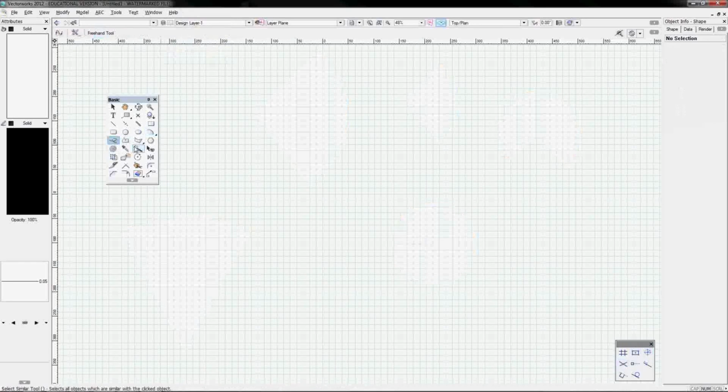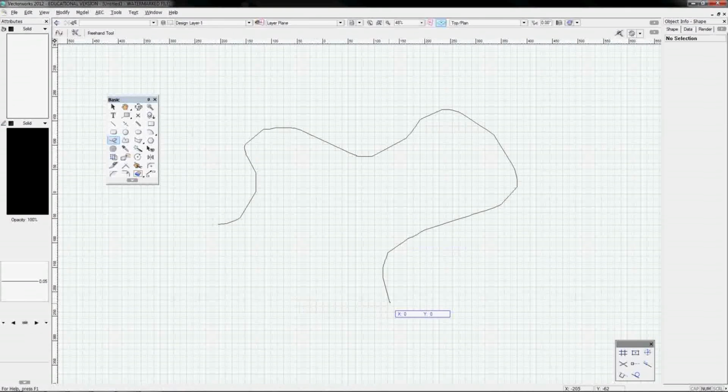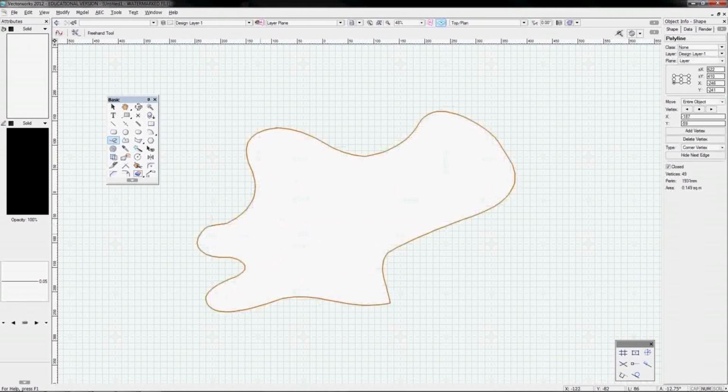The freehand tool is something that I strongly advise that you never use with a mouse. I only ever suggest that you use the freehand tool if you are using a tablet. That would be the only time that I could see the freehand tool being any use compared to a polyline tool, for example, or any of your other basic shapes with cutting. If you do wish to use it, feel free to. I'm not going to hold anything against you, and obviously it's your choice, but I cannot see any purpose for it apart from using a drawing tablet to sketch a shape out.